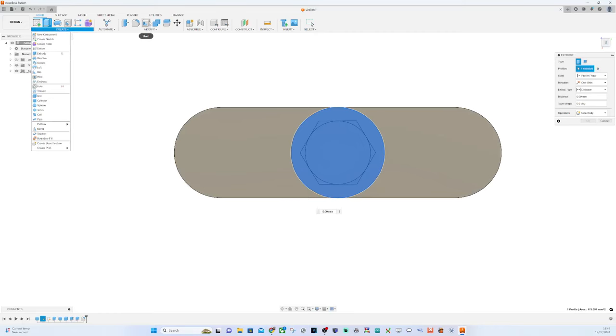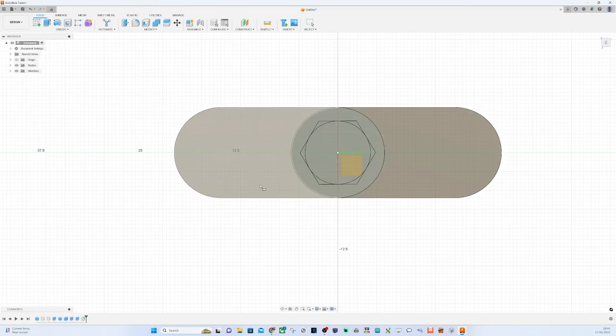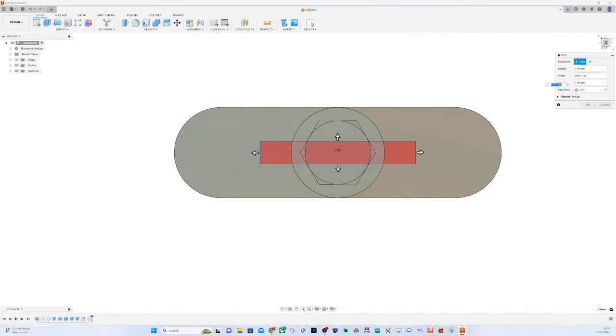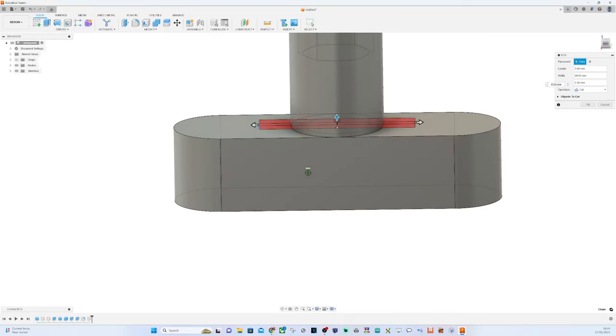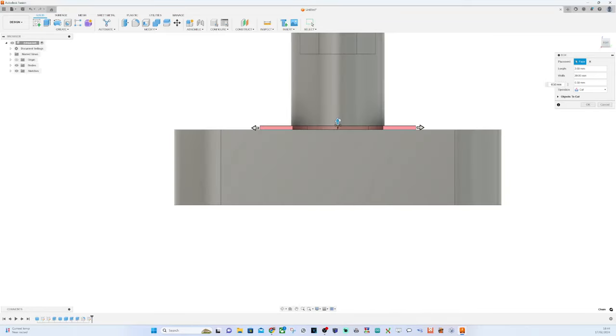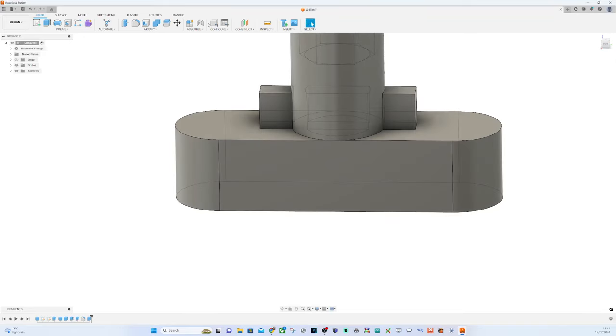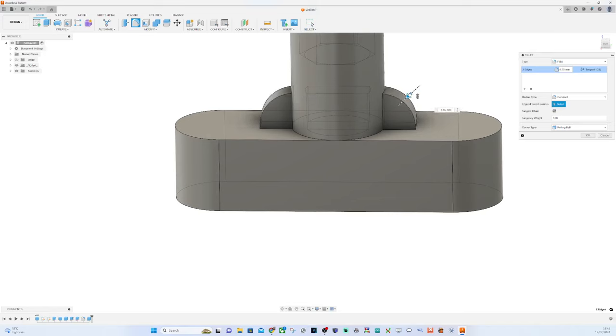So I'm just going to select a box. I'm going to put a box here, and I'm just going to click around there. And you're going to say, isn't that going to destroy your circle that you put in the middle? And it will. But I'll pull that back later, so don't worry about that. And then we're just going to say, I think 5mm will be more than adequate, and we'll make that a join. So we just join that there, which is good. And then I'm going to fillet these down just to be pretty. Look at that. Just to make it look like it's been designed.